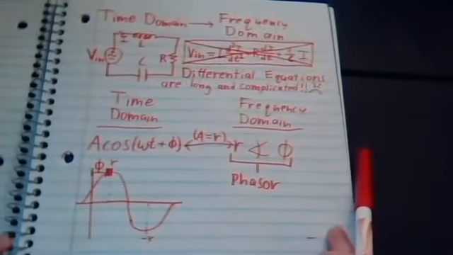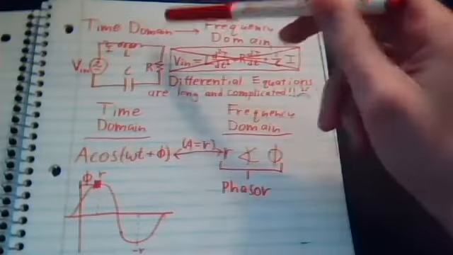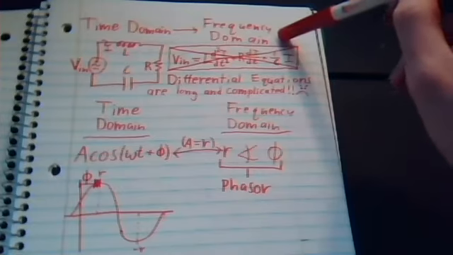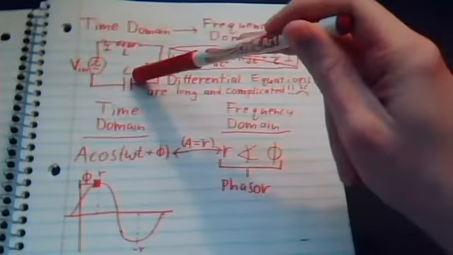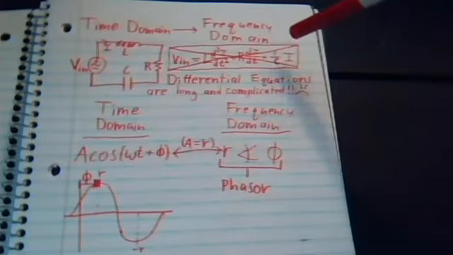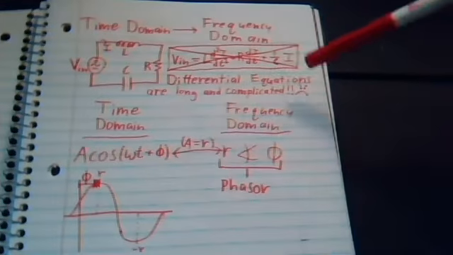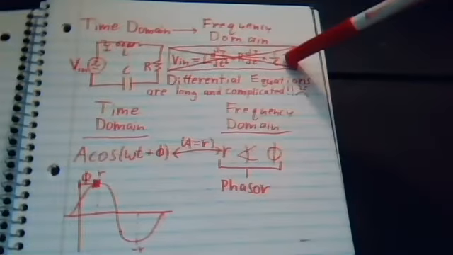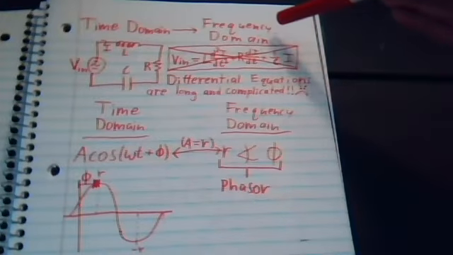So when we are talking about AC circuits, almost the very first thing that we talk about is that we would actually prefer to have them not in the time domain at all. We'd rather have them in the frequency domain when we're solving problems. And the reason for this is because if we have a circuit containing inductors and capacitors, we're going to have to do differential equations. And differential equations are long and they are complicated, and we don't want to do them. So rather than going through this whole process with a second order differential equation, if we get into the frequency domain, we can skip this dilemma entirely.